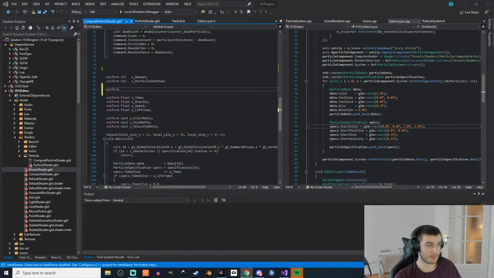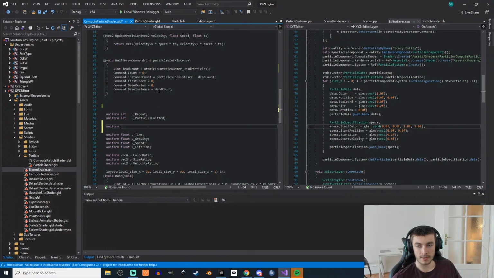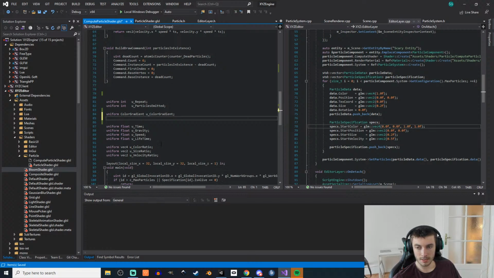Is it a thing? Yeah, it's a thing. Perfect. So what I can do now is uniform color gradient, u color gradient.